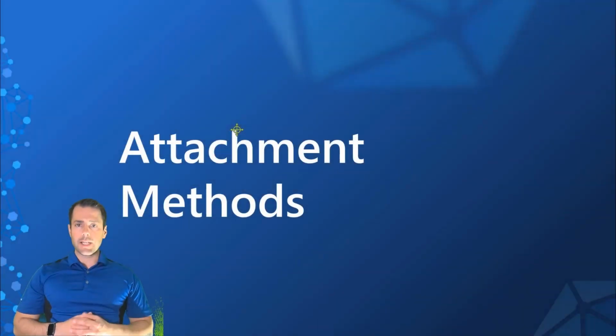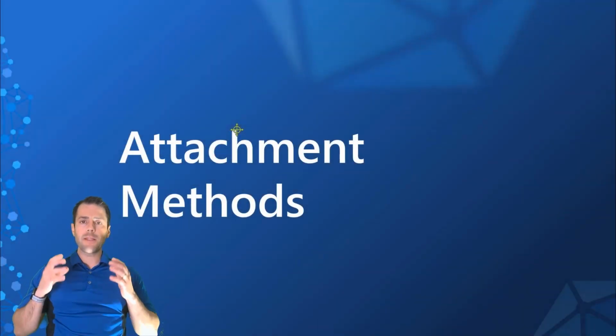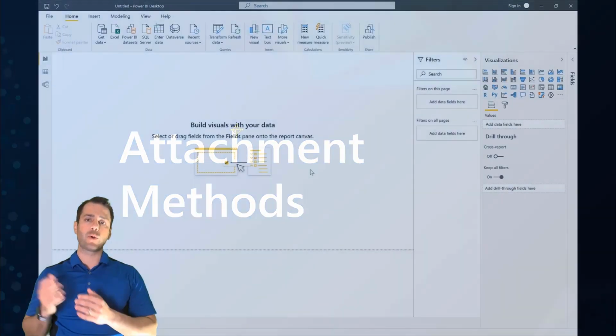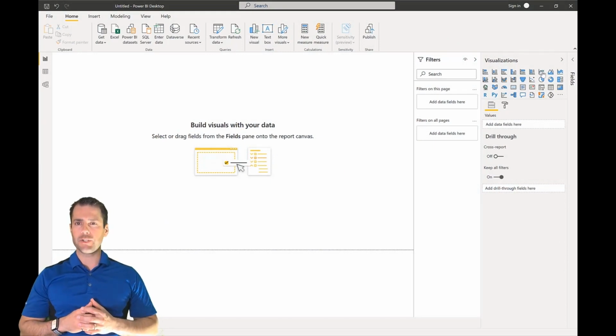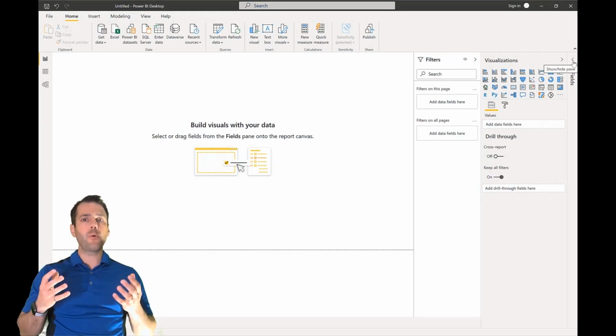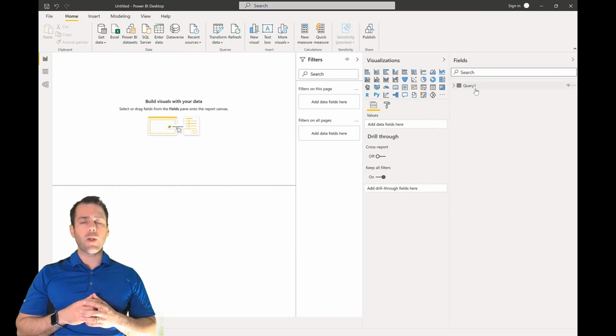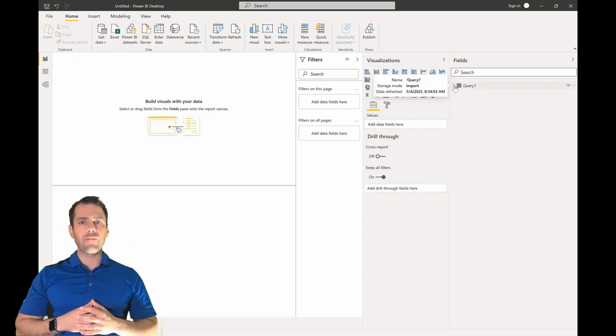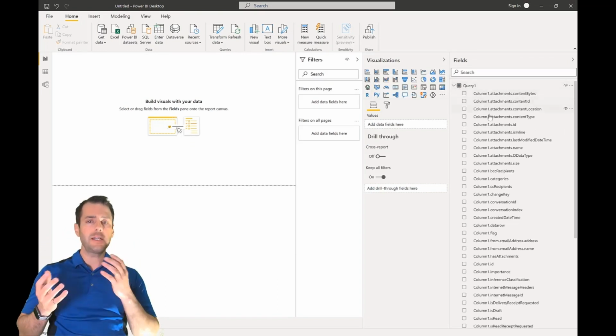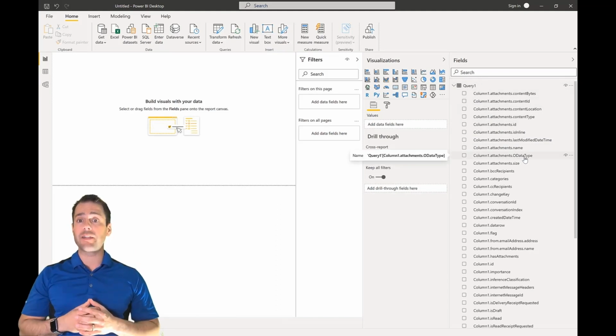The first visualization we're going to be creating is something that will let us understand how people are using attachments within my organization. I want to understand, are people using links to documents in my OneDrive, or are they actually attaching the file directly within the email? This can help me understand if my training's been effective or not.